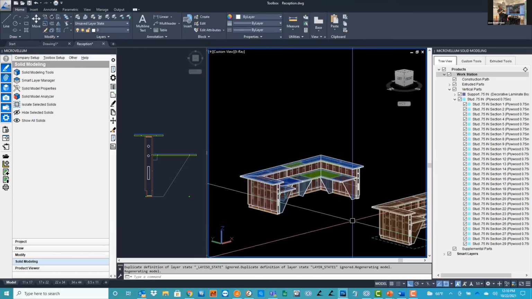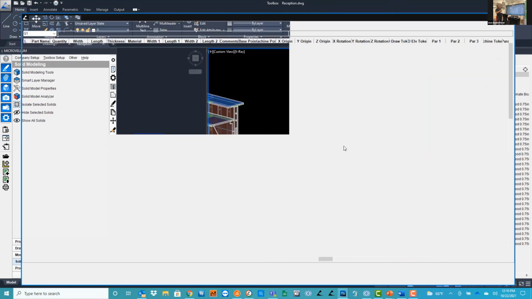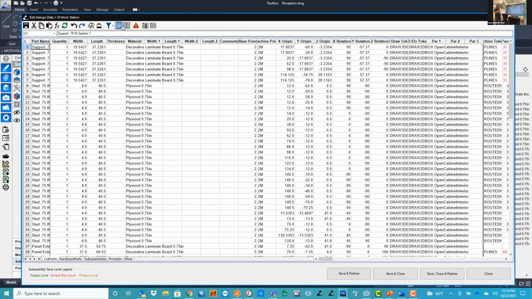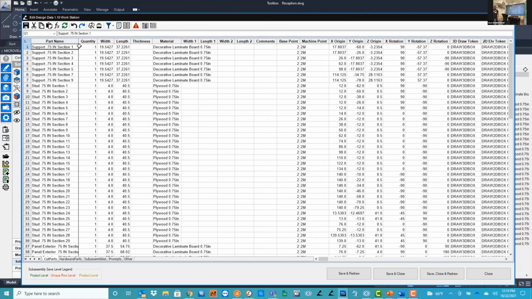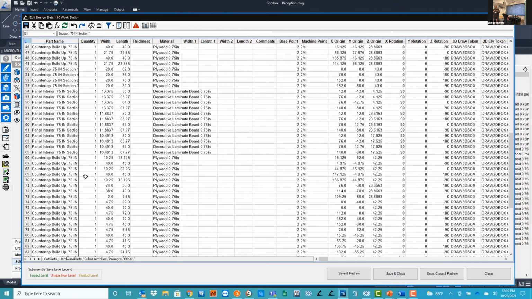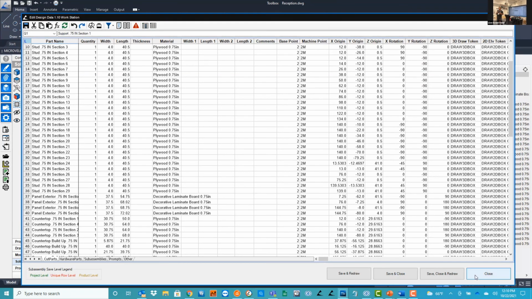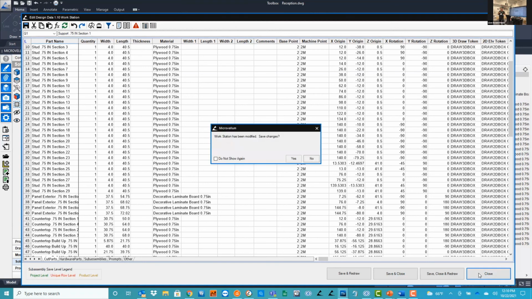I'll open it up in the edit design data, and you'll see the list of parts with all the names of the components, with the material assigned. The machining is in here, everything. This tool improves, and our customers that have it, this and the solid model analyzer, their productivity by about 70% or more. The drafting part for the 2D drawings, we can get as much as 35% improvement on the time.